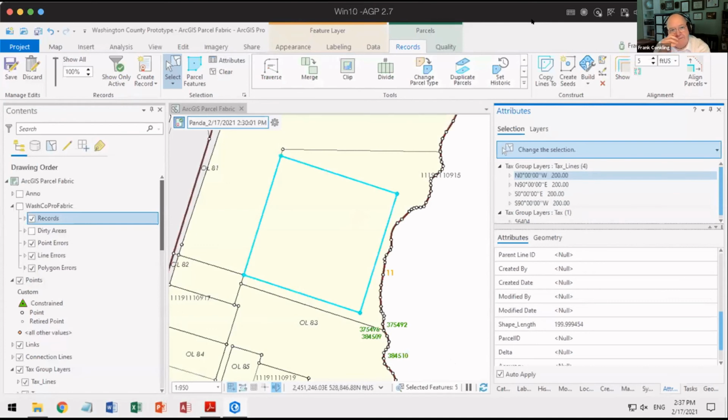So how often have you done the movement of moving the fabric into Pro? We have now, I think at our last count, moved 15 different counties into the ArcGIS Pro Parcel Fabric from ArcMap Parcel Fabric. We've also moved several counties from just regular feature classes into it, basic ArcMap cartographic models into it.